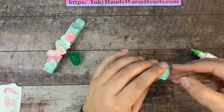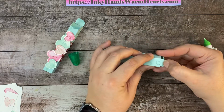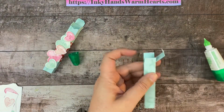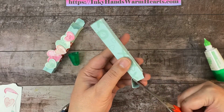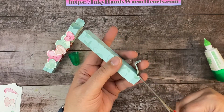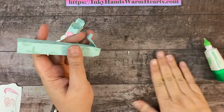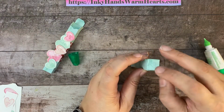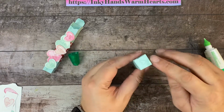Okay, so there's our box, and see how we have a spot now to pull this in and out because we have that little tab there. I'm actually gonna angle these tabs a little bit. I think that they will fit a lot nicer if I angle them. It's something I do occasionally. I usually play with a box first, and not every box comes together exactly the same. So every box I don't always cut at an angle. It just depends on if, when I'm putting my box together like I just did here, if I feel that it needs that little extra piece, and I felt like this one did, so let's go ahead and use it.